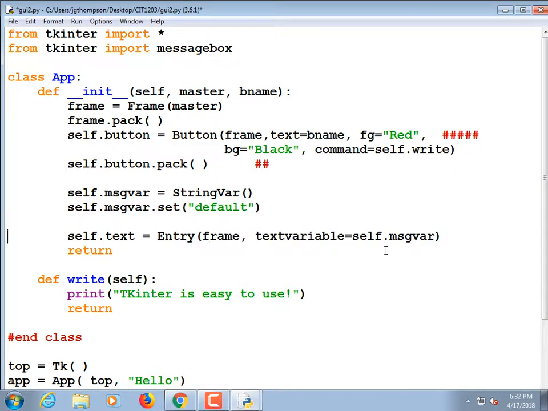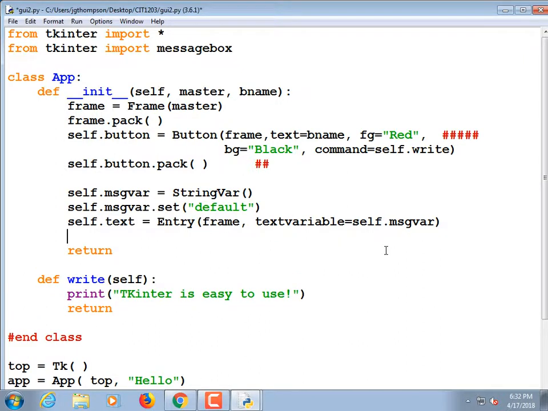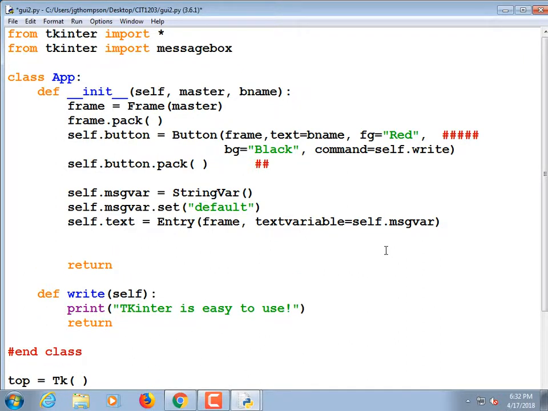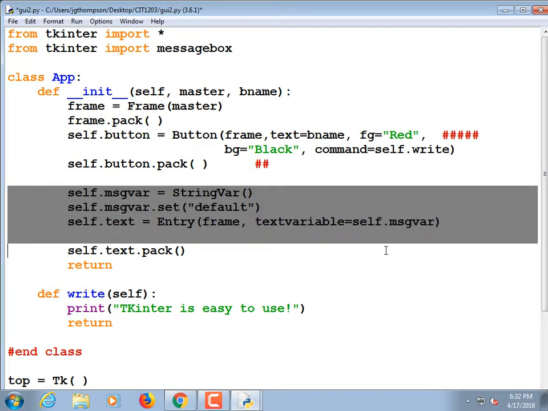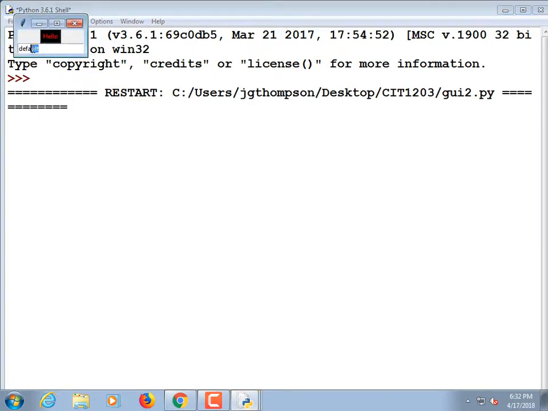Here I said that making it a class makes it easier to follow. I'm not convinced that that's strictly true. It's better to have more practice with classes anyway. And then self.text.pack. So those are the 4 lines that we added. What I'm hoping is that when we click on the button, we can fill in that message with a different bit of text. Right now it says default. And then after we click hello, maybe it'll fill in with a different message there. That'll make me feel good.